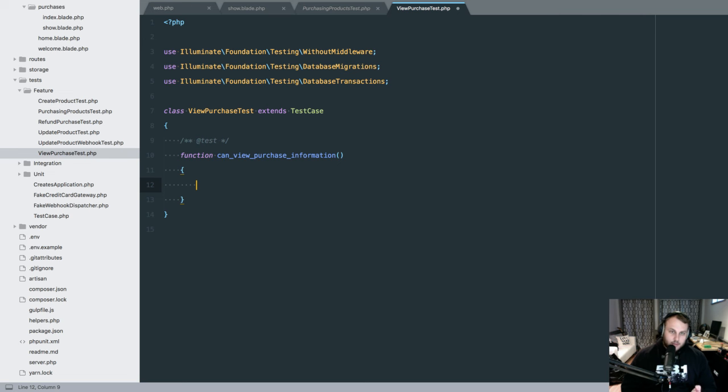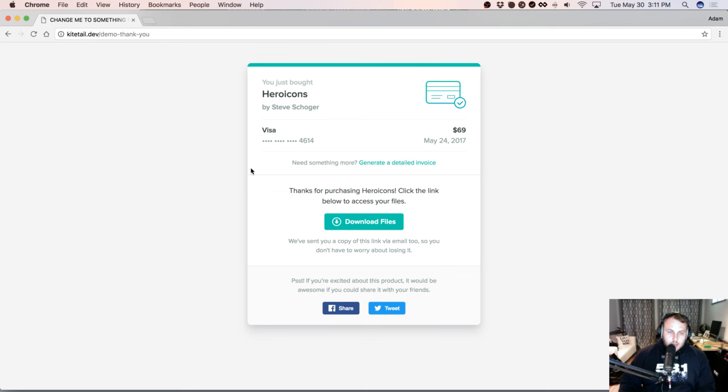So let's think about what we want to assert first and kind of work backwards. I don't really love making assertions about HTML content, but I can't think of a better alternative in this case yet. So let's start with that and then think about what we want to do moving forward. I think the most important things are to make sure we can see the product information to start, and then maybe where we should be getting redirected to.